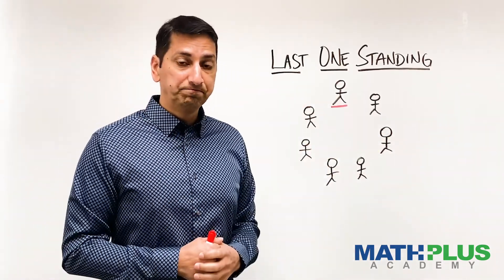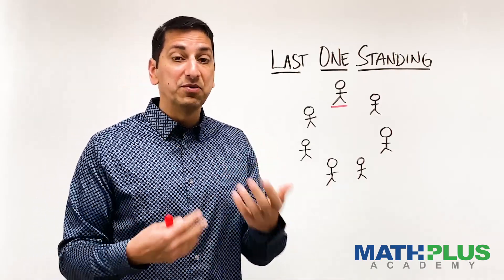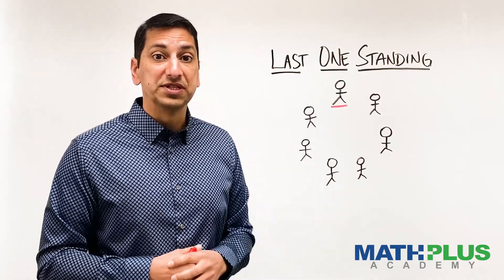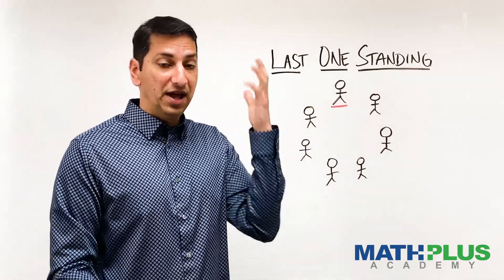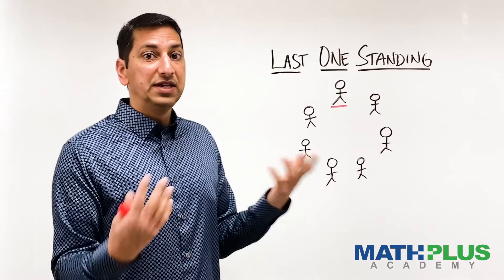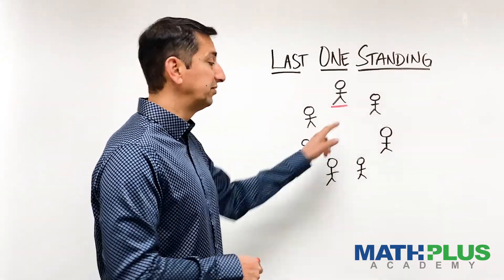You all stand up and then you follow one simple rule: alternating people will sit down until there's one person left. I'll show you how it works. So we'll kind of go up down up down up down as we go around the circle. We pick a person to start, maybe I'll choose this person right here at the top.